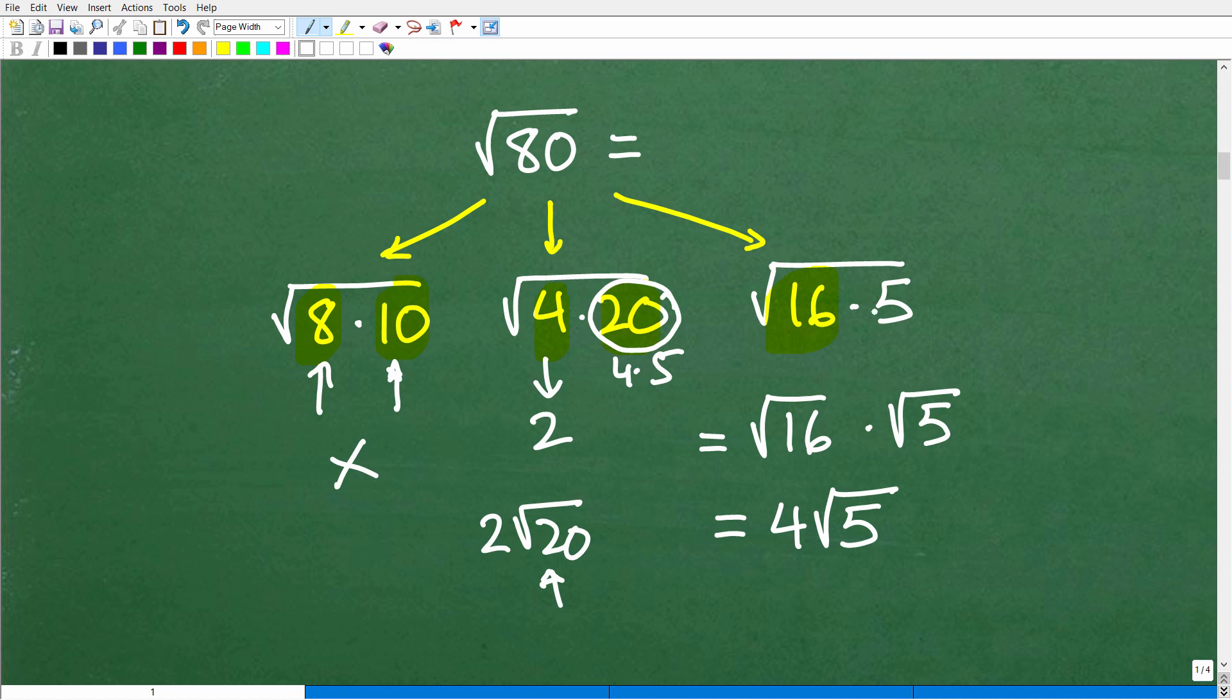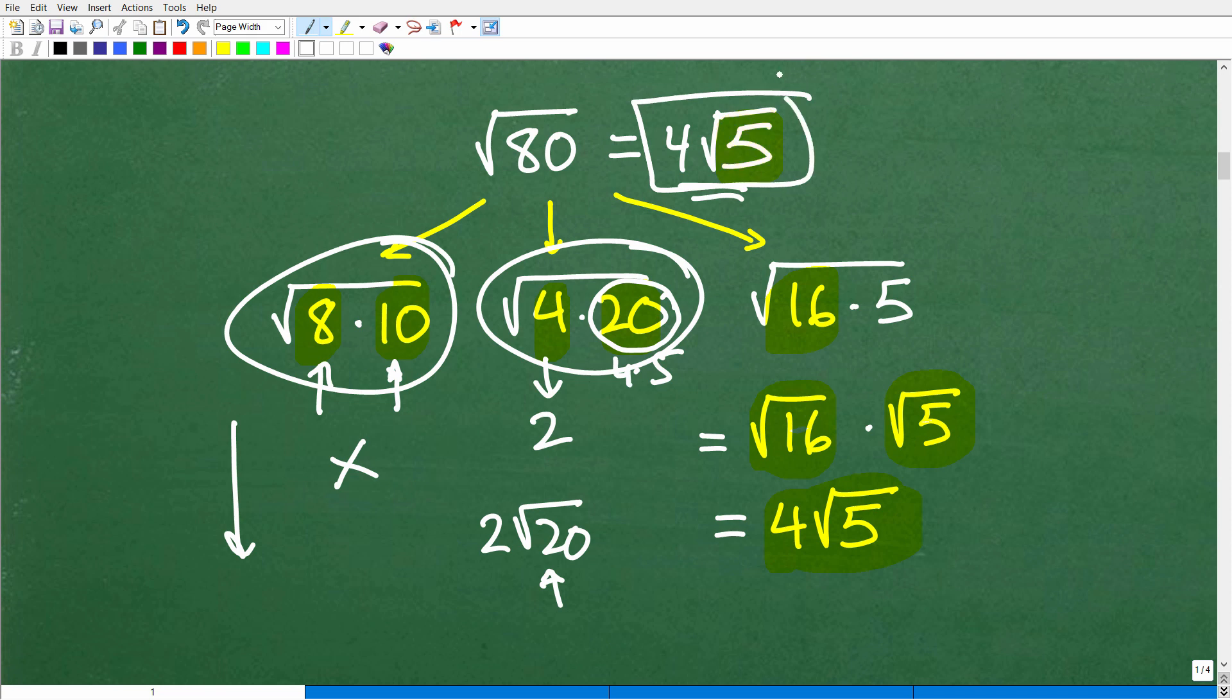So 16 times 5 is, of course, 80, and then I could separate this one big square root as the square root of 16 times the square root of 5. And, of course, the square root of 16 is 4. So that's 4 times the square root of 5. There you go. This is the square root of 80 simplified. So 4 times the square root of 5. And if you kind of started the problem using these two factors, you would have eventually gotten to this point. But the whole idea is you can't have any more perfect square factors underneath that square root. But this is the answer.